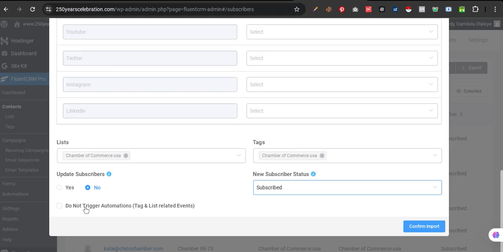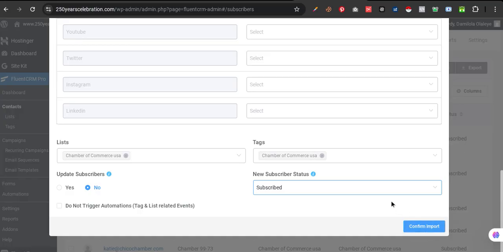So if you want it to be that when you add this new set of leads contacts to this list, that automation should start for them as well, then you leave this the way it is. But if you don't want that automation that has been attached to this list to be part of it, then you have to tick this. I do not have any automation on ground now, so I think I'm good to go.